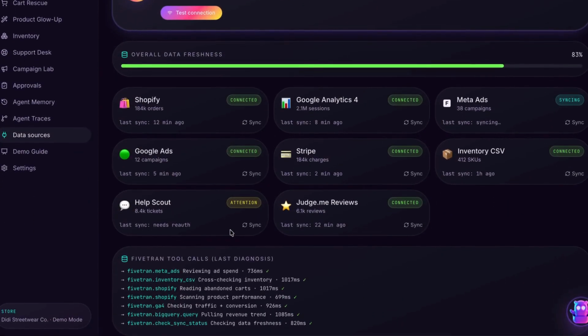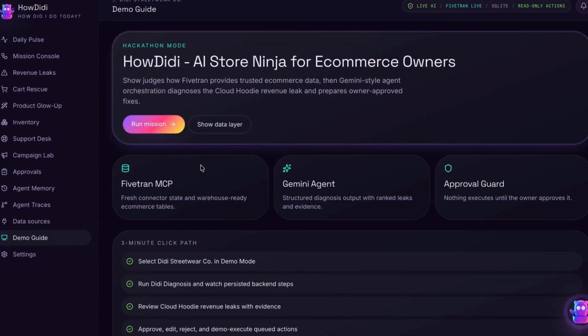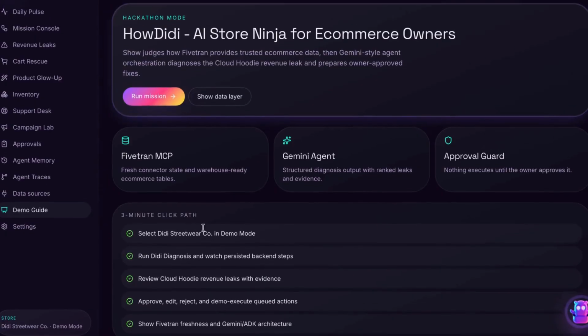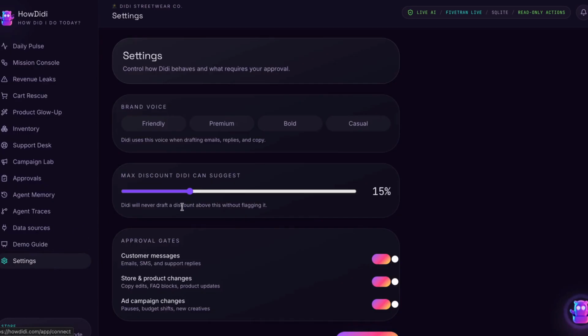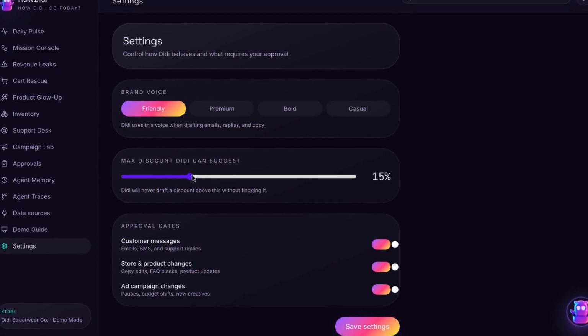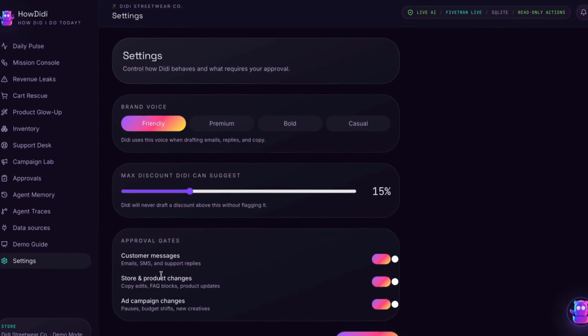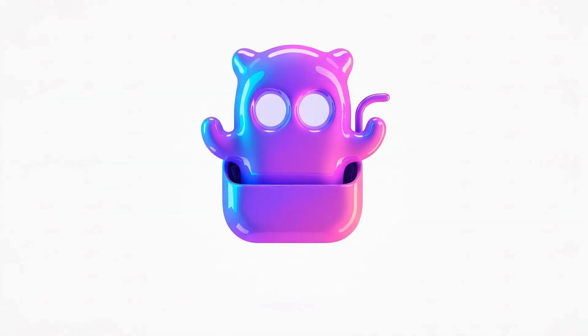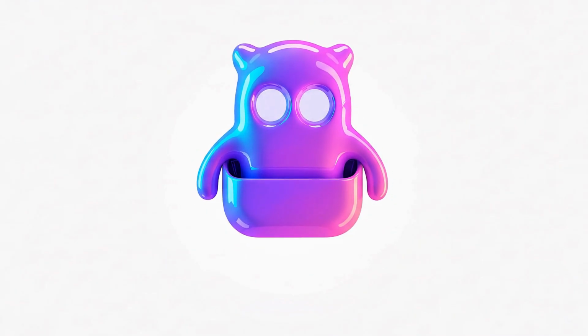Under the hood, How Did I runs as a hybrid TypeScript and Python system. The front end is built with React, TanStack, and a polished e-commerce operator interface. The back end runs through a node service layer with structured agent adapters. For cloud infrastructure, we use Google Cloud Run, Firebase Auth, Vertex AI Reasoning Engine, and a Python ADK agent. The system supports a live Google Cloud Agent runtime, a Gemini reasoning fallback, and a deterministic demo adapter, so the experience stays reliable for judges.